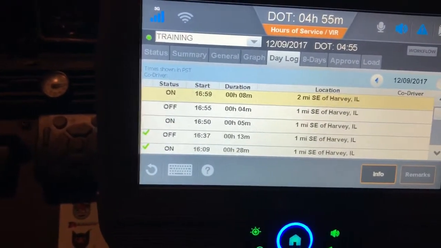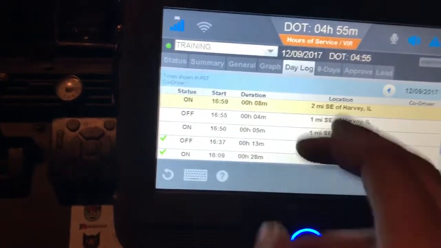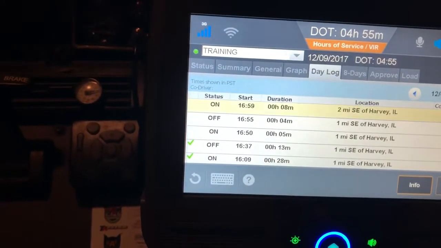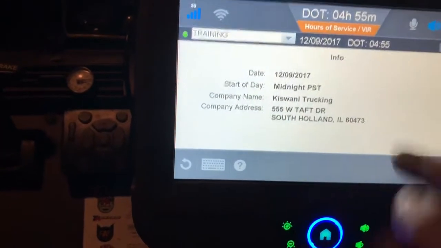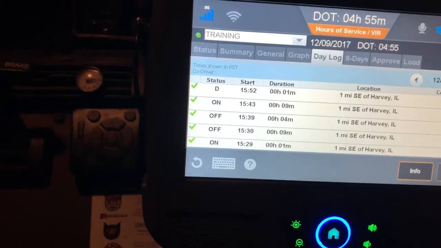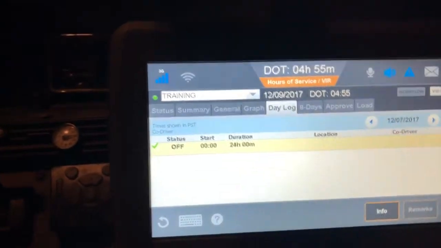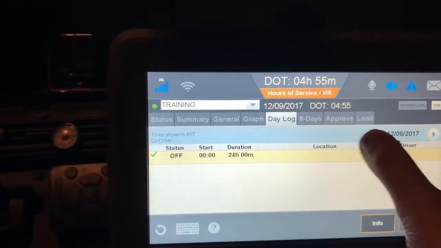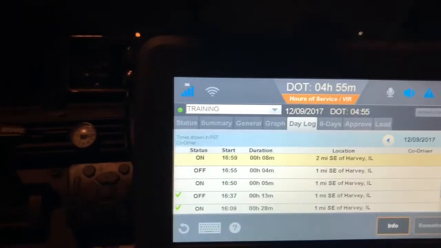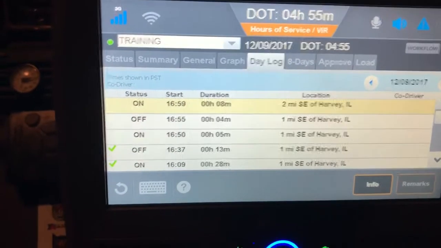Okay. So, you know, so far we've been on duty for 8 minutes, correct? Yep, we've been on duty for 8 minutes. So it just tells you what you're doing. Info is your trucking company, so it's just telling you exactly what you're doing, guys. That's all. Nothing to see here. And you can go back 7 days here as well. So date is on the top right. So as well, like I said, there's a lot of information here, but whatever the officer asks for is what you'll do.